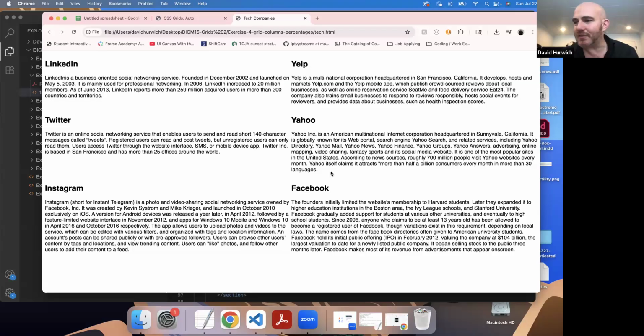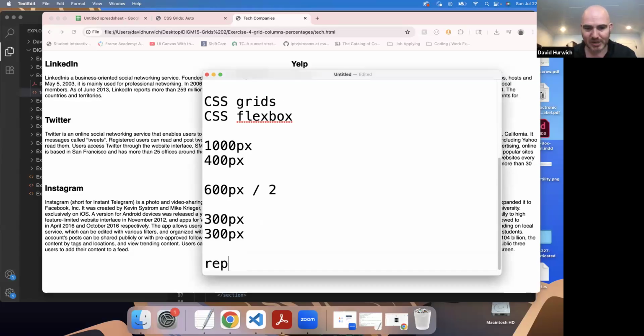We'll eventually talk about this. This is a general concept called responsive design. I don't want to get into all the technical aspects, but what responsive design means is we want our design to work for any size device. One easy way to think about it is, instead of thinking of everything as pixel perfect, where I want this to be 500 pixels and I want this to be 500 pixels, it's better to think of it as a percentage of the page. I want this to be half of the page wide. I want this to be a third of the page wide. I want this to be a quarter of the page wide.